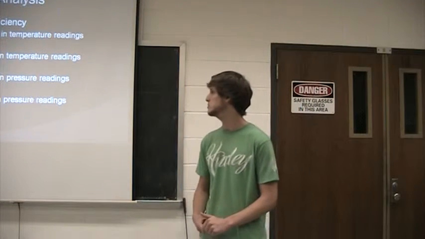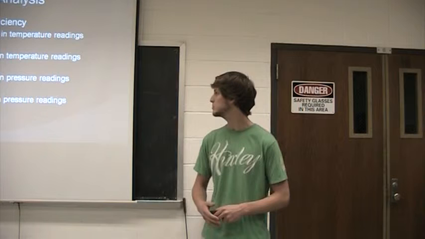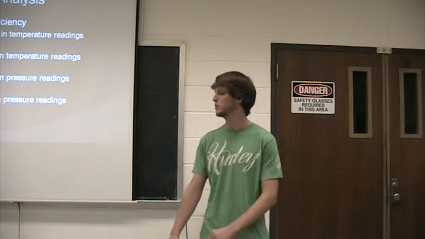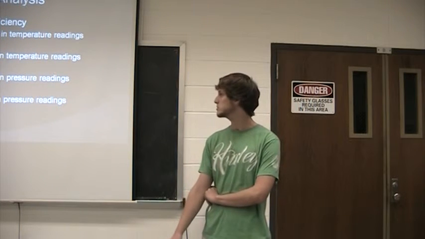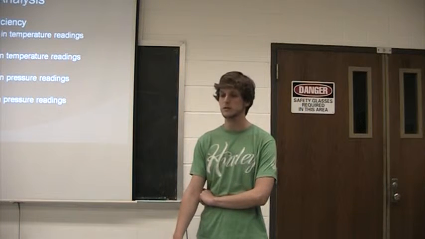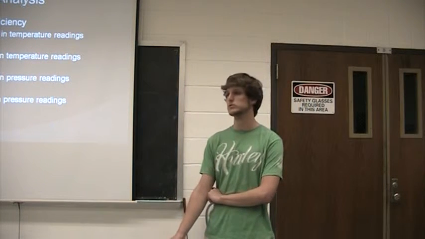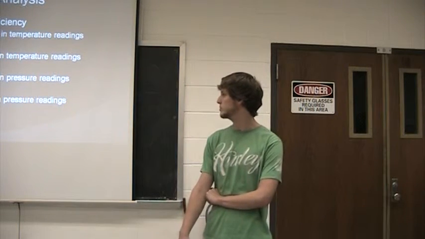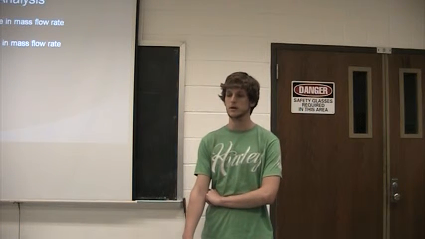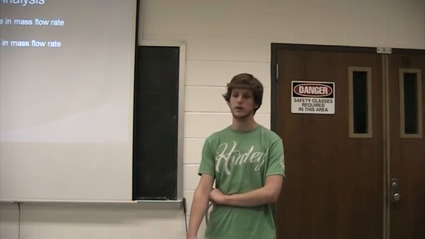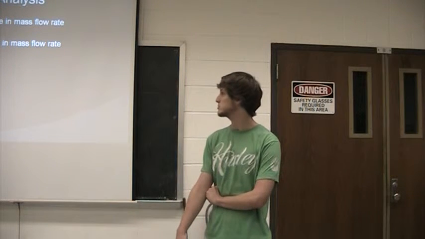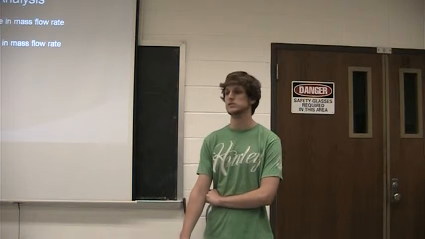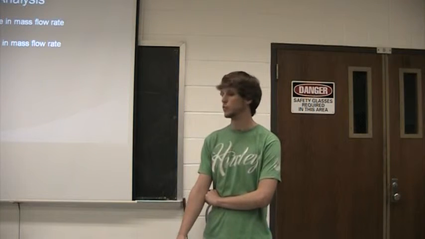For the actual cycle efficiency, based on the same uncertainties, I found it to be 3.3% efficient when adding 4 degrees to the temperatures, 3.2% efficient when subtracting 4 degrees from the temperatures, which isn't that much of a difference. And the pressure readings went from 3.47% to 3.42%. And then with a 10% difference in mass flow rate, it went from 3.07% to 3.06%. So the overall cycle efficiency seemed to have less effect on the uncertainty analysis than the work from the turbine.